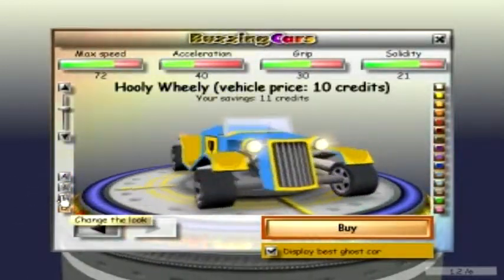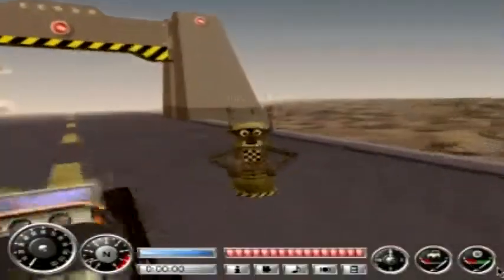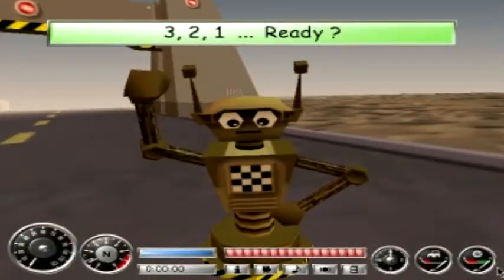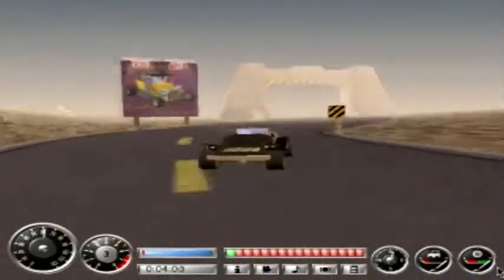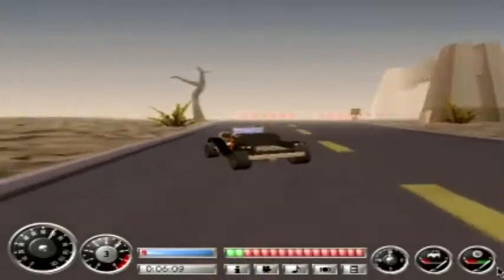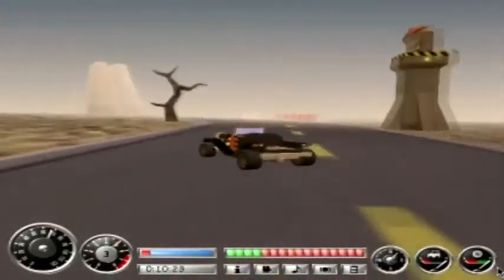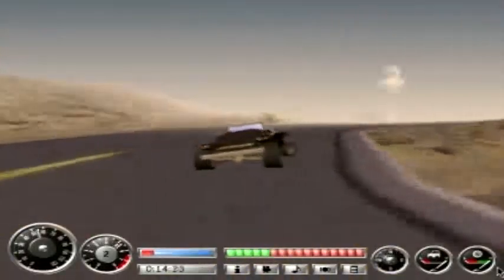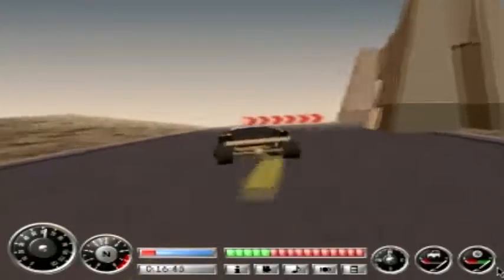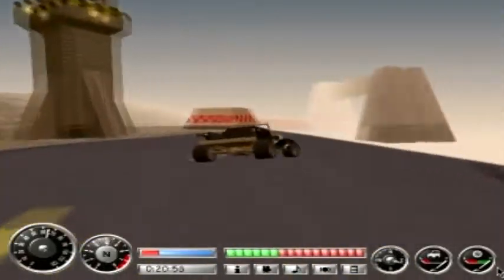Here are the different looks for each car. Let's go with the classic one. Ready? Go! Hey, it's Egbert! Oh, wait, what was that? That green fin? Is that a green Egbert? Yeah, the reason Egbert's in this game is because this and Speedy Egbert are actually made by the same people.